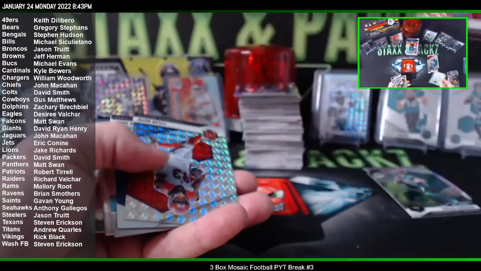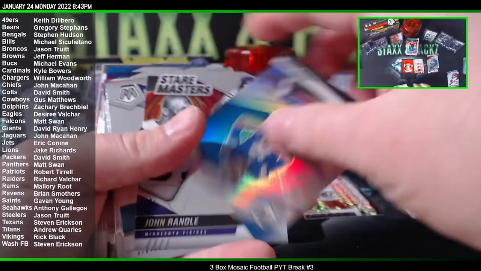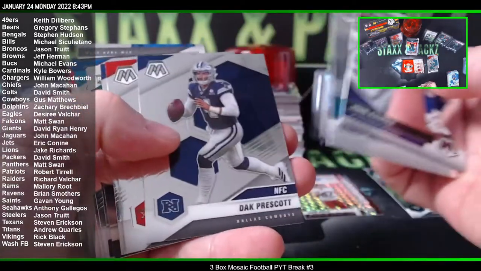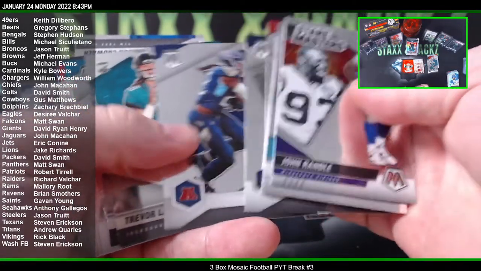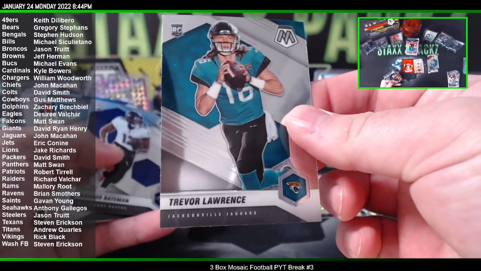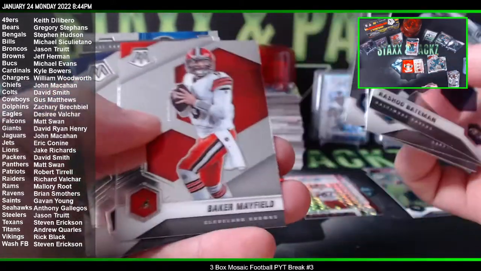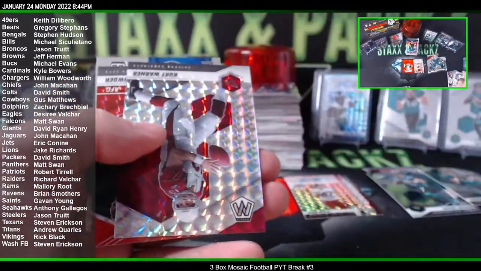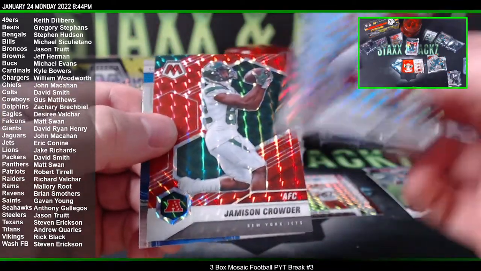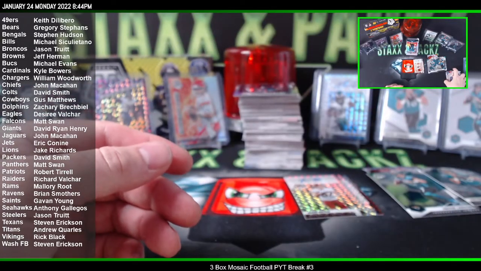Rookie John Bates. Tyler Boyd, Silver Mosaic, Cincinnati. Silver Jared Goff for Detroit. Another Lawrence. Two debuts and two true rookies for John. Kurt Warner, Silver Mosaic, Red Jameson Crowder, and Blue Chips of Etienne Jr. for the Jags.